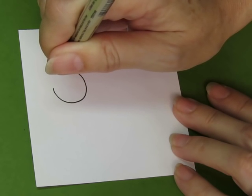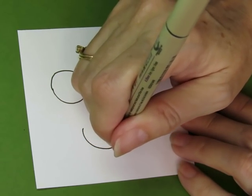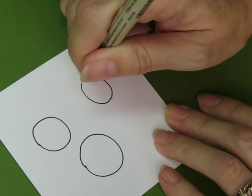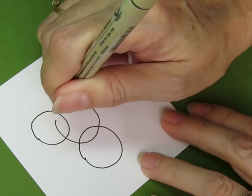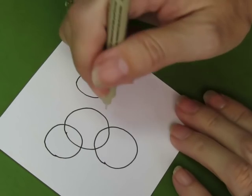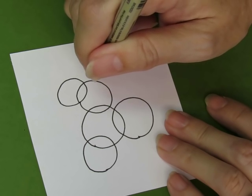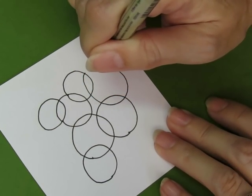So we're going to draw a circular shape right there. And then I'm going to draw another one over here, nice and big. And then a third one over here, and now I'm going to overlap things. I'm going to put an overlapping one right there, and I'm going to have an overlapping one here. And maybe here. And maybe a big one that goes here.